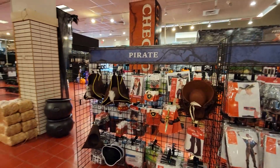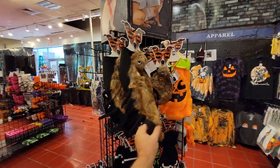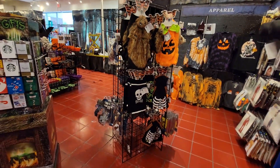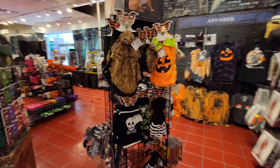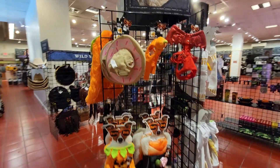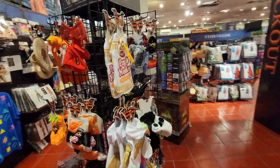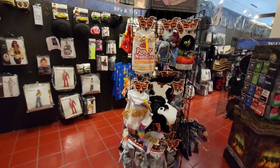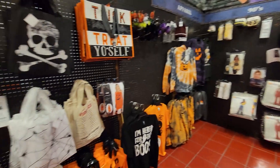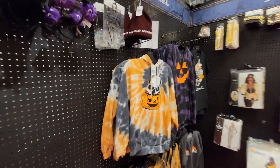Now I'm loving these pet costumes here — check out the spider, with the legs coming out. That is pretty neat. So they do have your pet costumes all along here, for the slip-ons, and also for the smaller dogs. Very cool. And you've got the shark down there like you're being eaten by a shark. Then over here you've got your t-shirts, your bags — I like the hoodies, the hoodies are really nice. There's $25 for that.